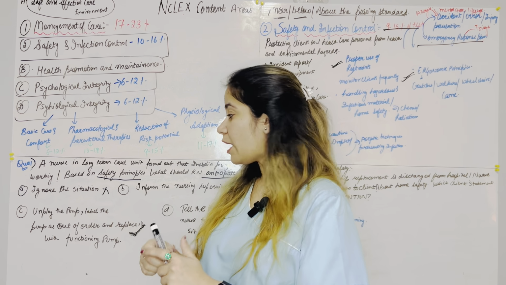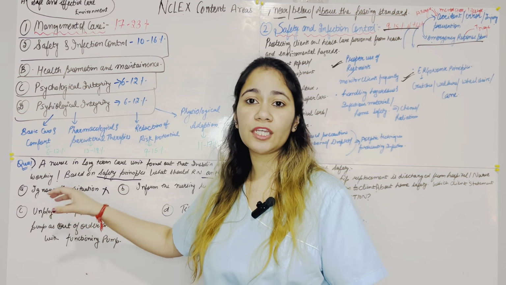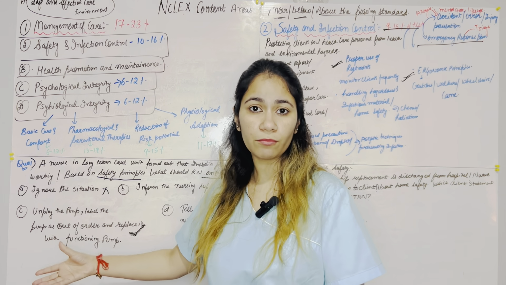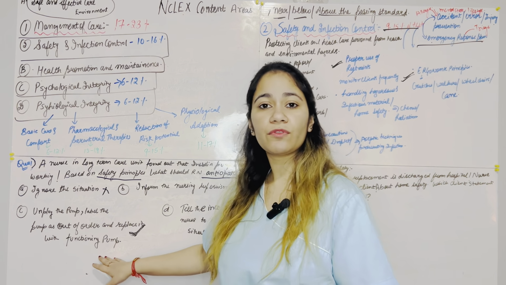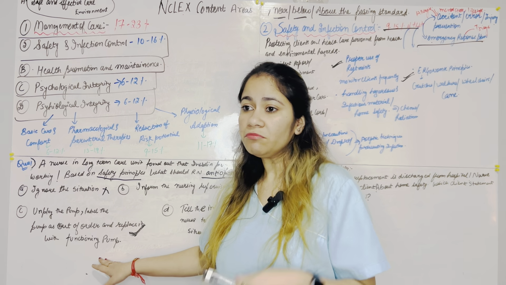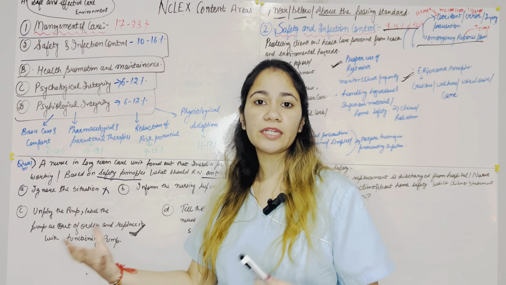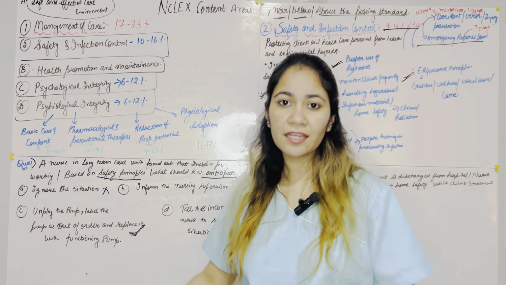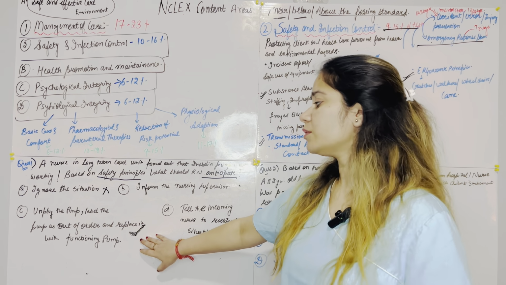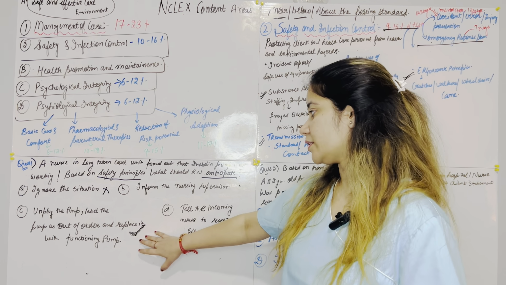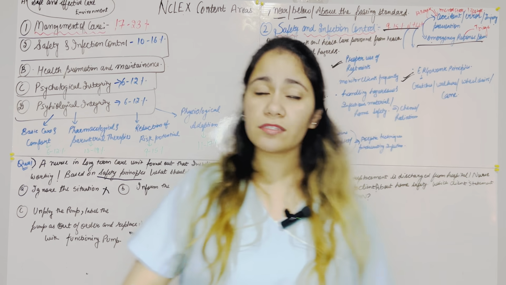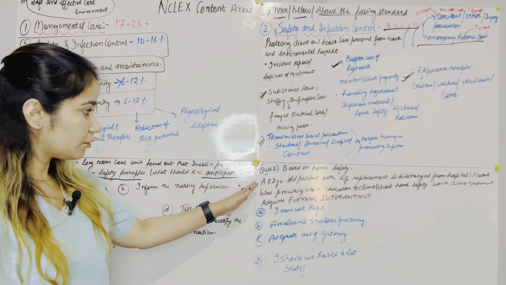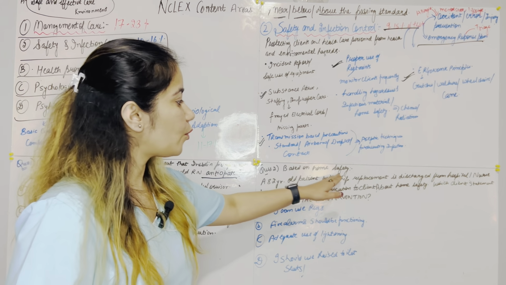You have removed the safety issue from the patient room and you are replacing it with a functioning pump. So there will be no delay in the patient's care. So that is the option with the correct description or content. Next we have question 2, which I have based on home safety.